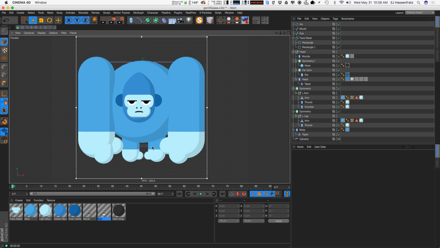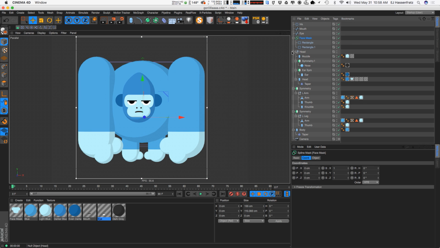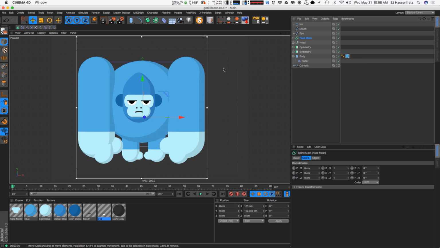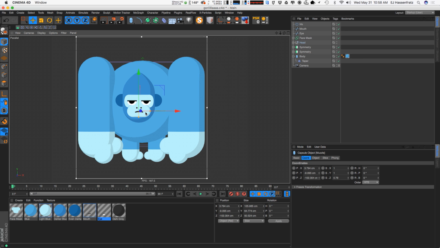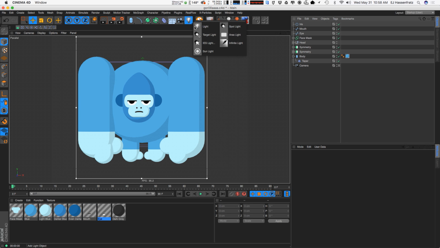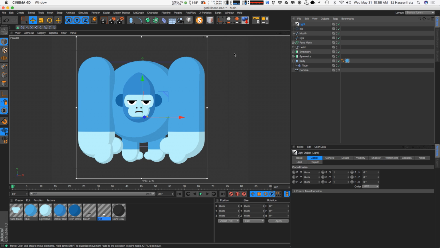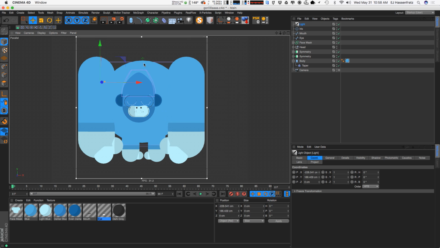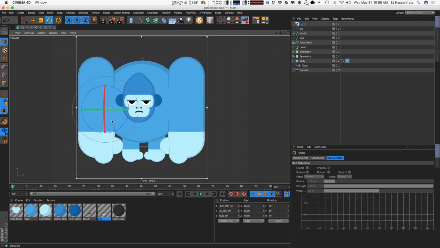So one final thing I want to do is let's just add an actual light. So right now we've been just using the default light, and we'll change that though. So let's go ahead and just add a light. And what I'm going to do is use an infinite light. And the infinite light works not by where it's positioned in our scene. You can see that the lighting hasn't changed, but it changes by the angle that the light is pointing. So wherever this blue line is pointing, that's actually the position of the light.